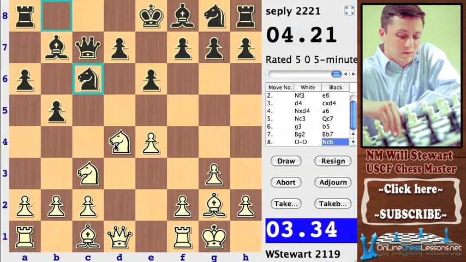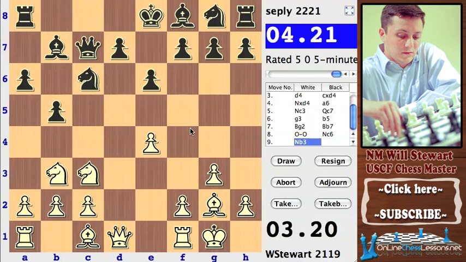Bishop f4, you know, seems interesting. Really just trying to sack a piece there. And if I go knight b3, maybe he plays knight e5. Doesn't seem that dangerous, though. It seems like I really didn't want to let him trade there. But knight e5. Knight e5, I was thinking rook to e1.